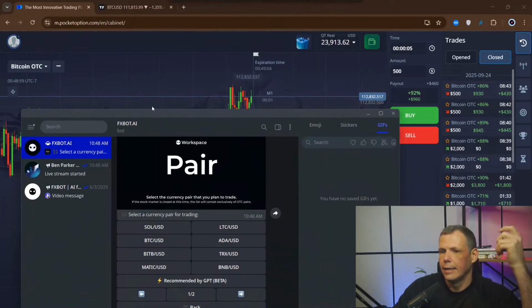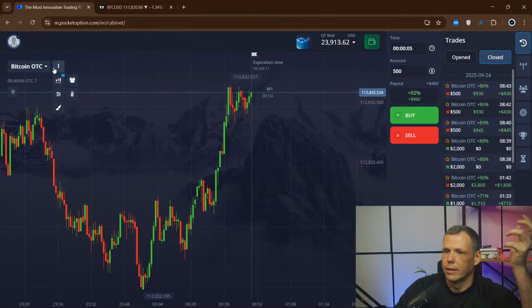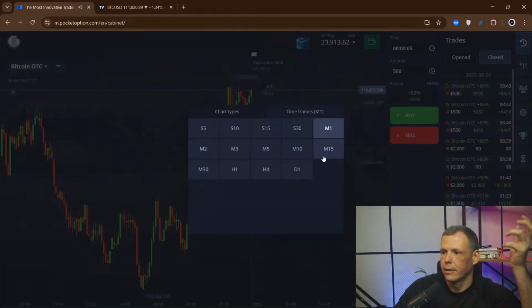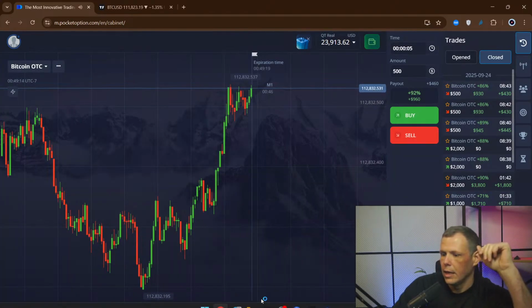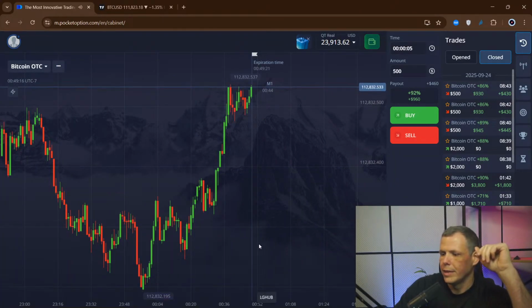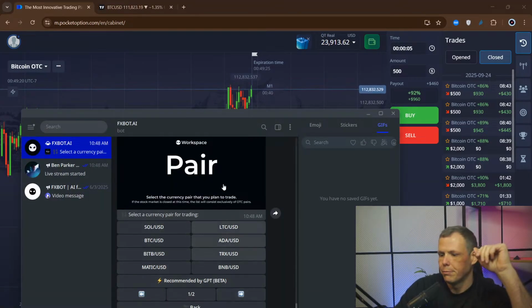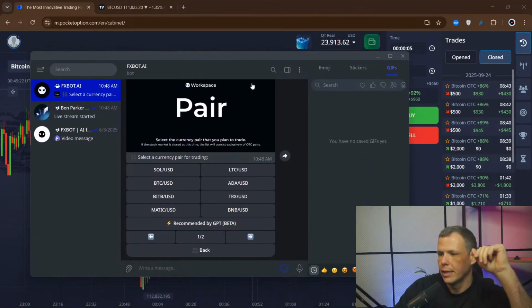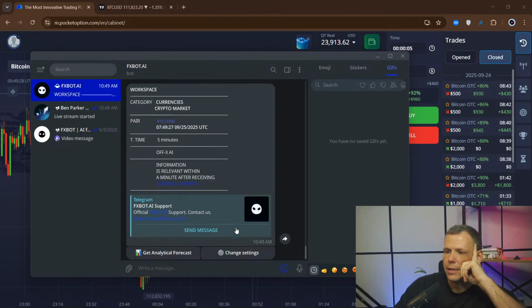Bitcoin, and before that, I need to choose the time frame that I'm wanting to trade inside of, right? So, we want the 1 minute time frame, so a little bit of scalping. Yeah, 1 minute. And because I'm doing the 1 minute here, for today I'm going to do Bitcoin and the 5 minute time frame, right?